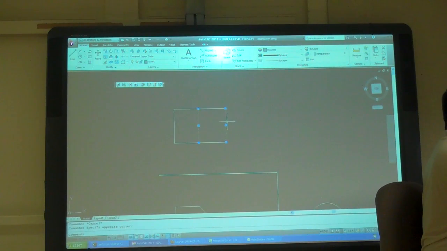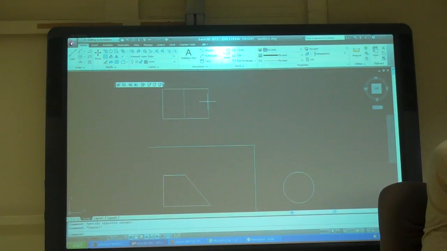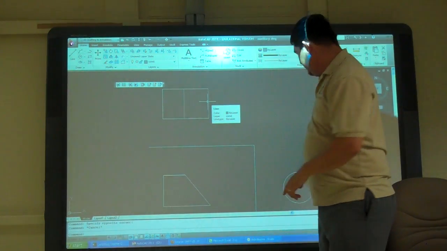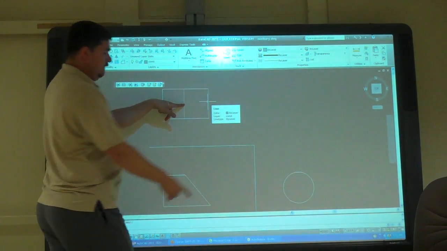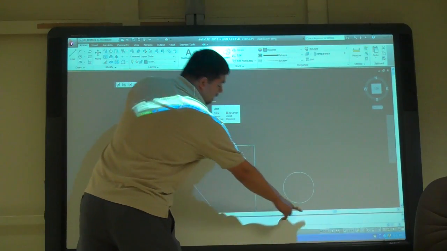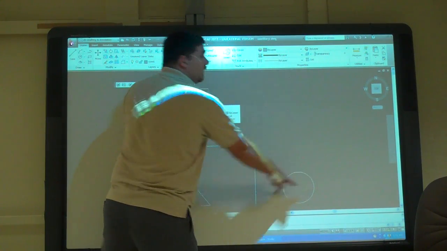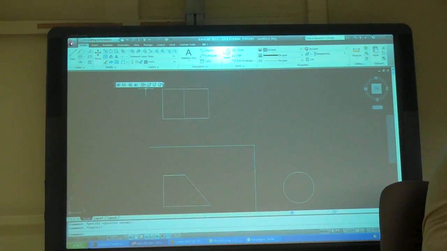These two, are those going to be straight lines? No. So I need to get that ellipse in there, right? What does that square represent? The boundaries of the ellipse, right? Because this corner right here of the circle is right here. Those are the same. That's the bottom of the circle. That's right there. That's right there, right? I don't know, couldn't see it. Well, let's project it and see.